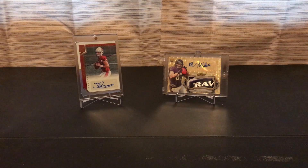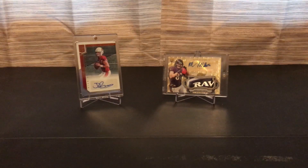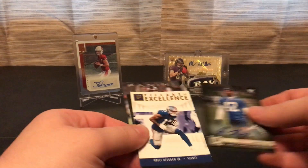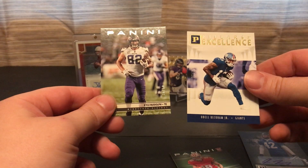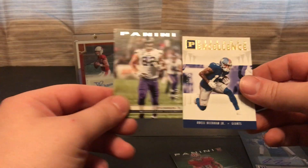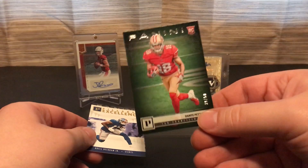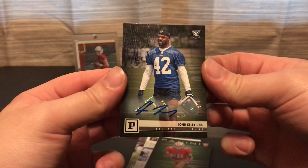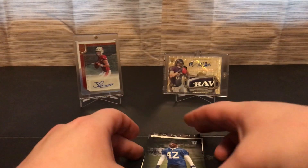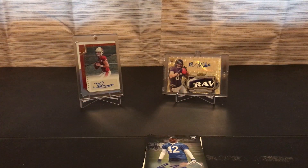It's different — you get three numbered cards plus your autograph, so you get something out of it. Granted it is 30 bucks, so it's a little more than a blaster. To recap: we've got the numbered cards of Kyle Rudolph numbered to 50, Odell Beckham numbered to 20, Dante Pettis numbered out of 50, and our autograph was John Kelly numbered to 99. Probably not the greatest box, but still not bad — I'll probably try this again at some point.